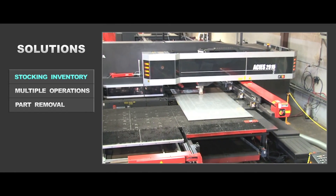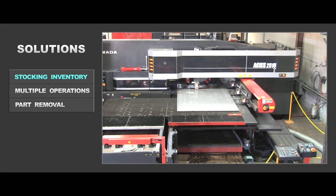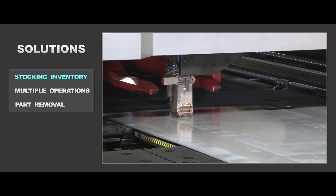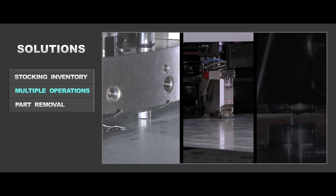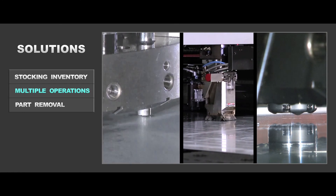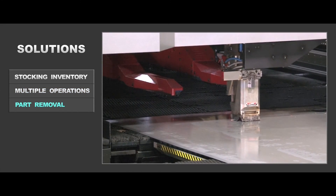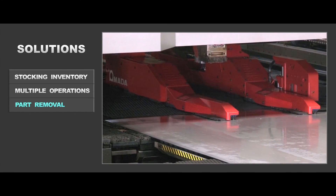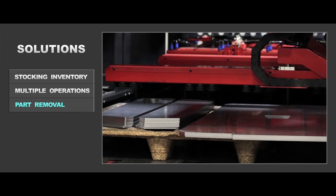With the addition of the Acheus, we don't have to run nearly as much inventory ahead of time. We can eliminate a lot of those stocking locations. We can spend time making the parts that are due today rather than making inventory to support parts that might ship next week or the week after. By moving that into the Acheus, we were able to combine multiple operations into one machine, and the throughput savings have been really remarkable. With the automation, parts are coming out of the sheet as each individual piece is cut and it's available to move downstream, eliminating that non-value added time we have in other operations.